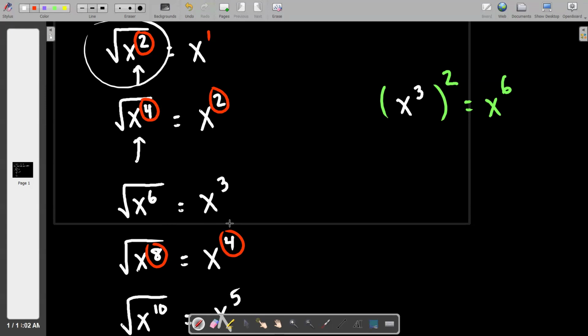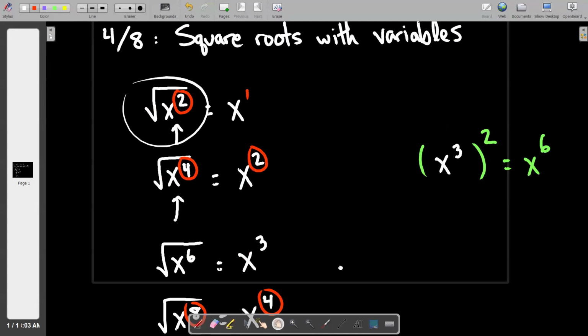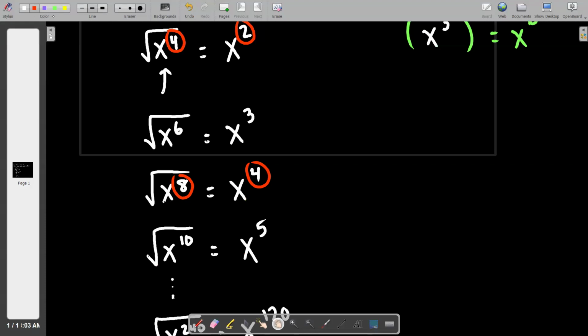So are you okay with that portion of this? This logic only works for square roots. It would not work if we were doing cube roots or fourth roots, which is why I say there's a whole other extension to this lesson if the index of these roots changes. So what I'm talking about right now is if these roots over here, don't write this down, were like cube roots or fourth roots or fifth roots, then what we have on the board would be a lie. Okay? So for square roots, we essentially divide the exponents by 2.